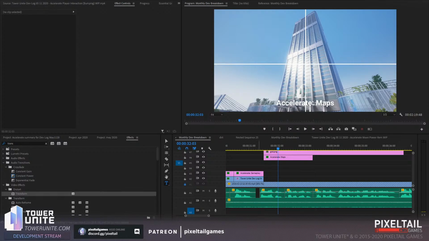So, paint.net. Resize 1920, 1080, nice and simple. Done.